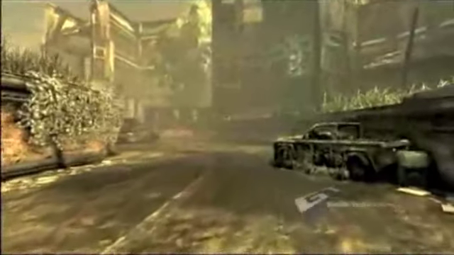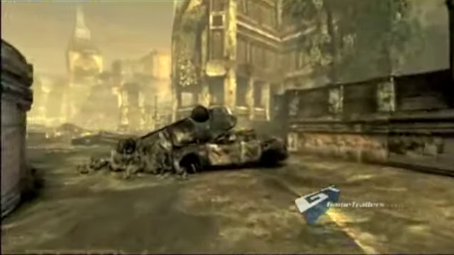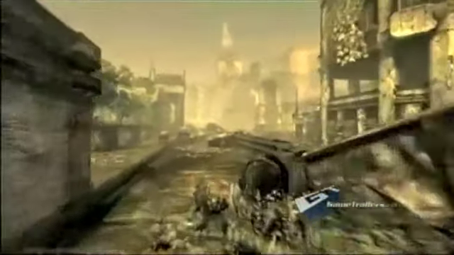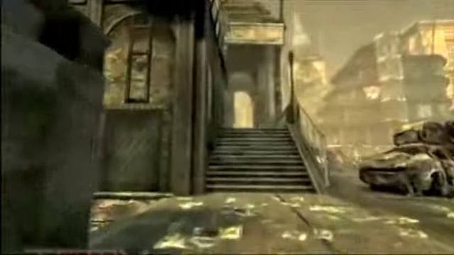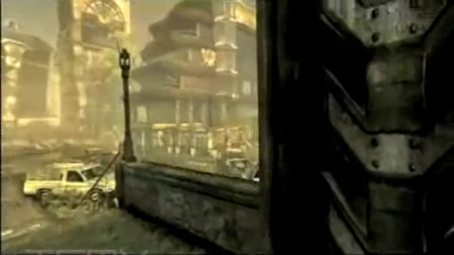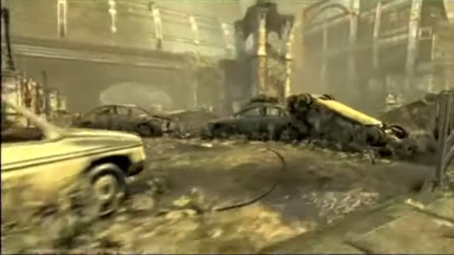The same goes for Gears of War. What you're looking at now is a popular map called Gridlock featured on Gears of War 1. As you can see, the gamers and designers gave this map an intentionally run-down look by designing a vacant city. When you look around in the map, you see old, run-down cars, cracked walls, vegetation growing out of the ground, and other elements that suggest this is a completely run-down town.